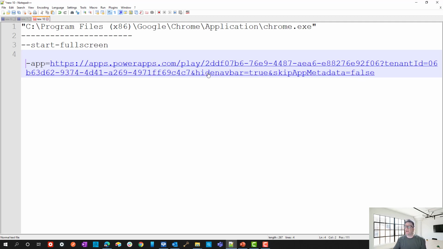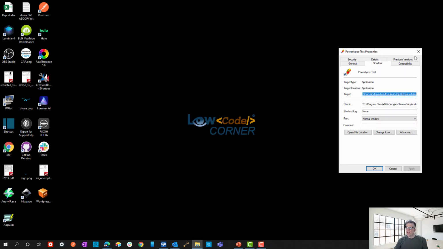And so the other thing you can do is hide nav bar equals true, so you can get rid of that purple bar at the top. And that's what gives it that full screen, full desktop-like experience. And so using the URL combination, using these parameters, and using a desktop shortcut, that's how you go ahead and provide this information in creating a desktop shortcut.